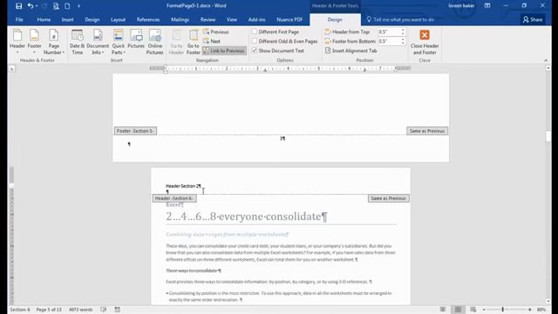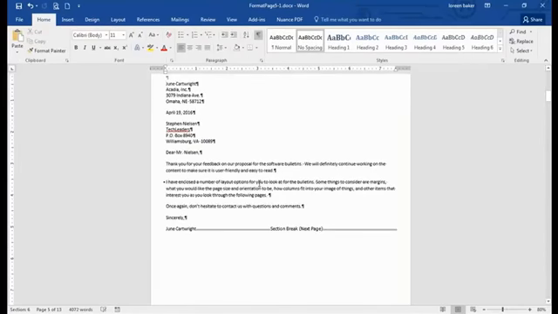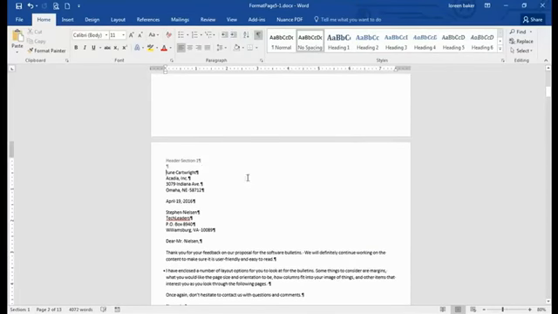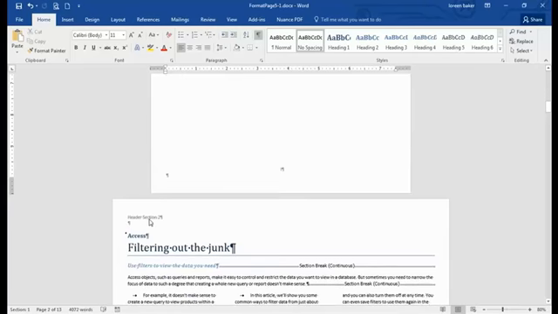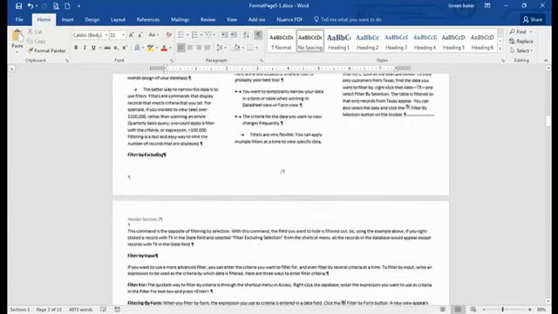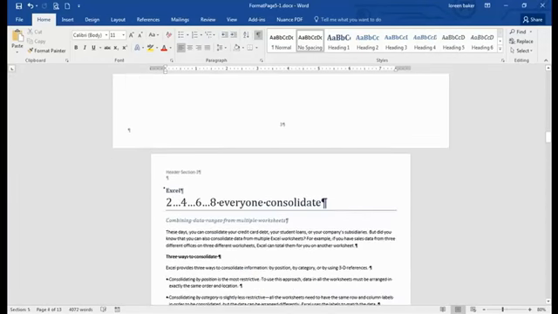And I'm going to, again, click inside of section 3, turn off that link to previous, which will allow me to modify that section. Once I'm all done, I click Close Header and Footer, and each one of these will have a separate header from each other for each of the different sections. As long as that link to previous is turned off, and you do have to go into each of the sections to turn it off, and that's for your header and for your footers.